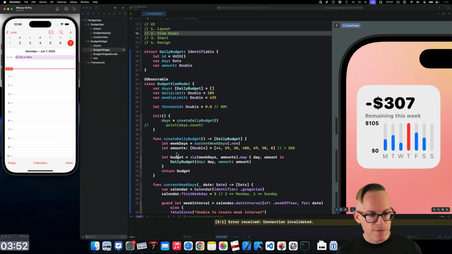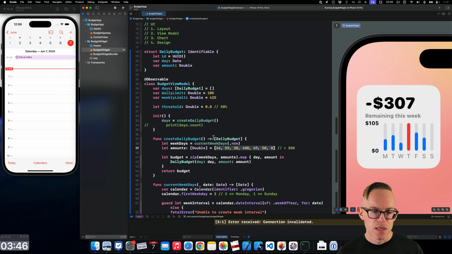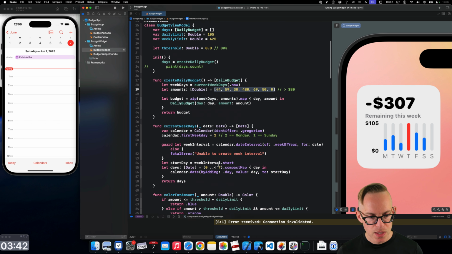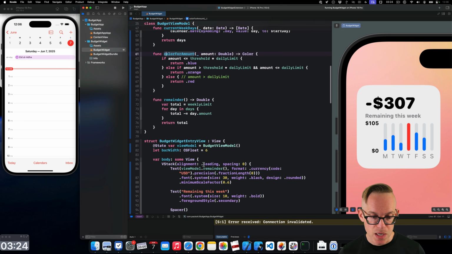And once we had that information, then we could zip that together with some mock data to create some interesting information that we can display on the screen. We're coloring based on how much you're spending, and we have a certain threshold that controls that. We're calculating the remainder based on the data set that we're given, so that you should ideally be able to plug in your actual app data and visualize the user's information here rather than just having mock data.